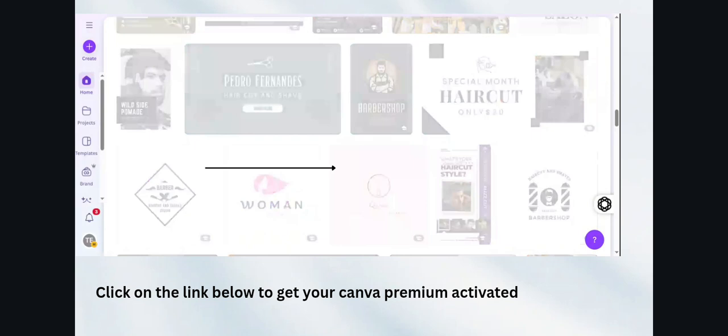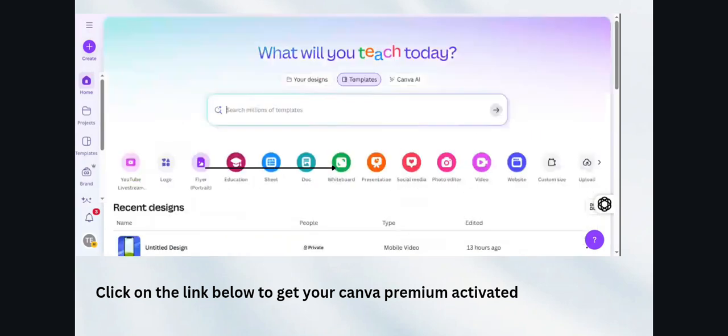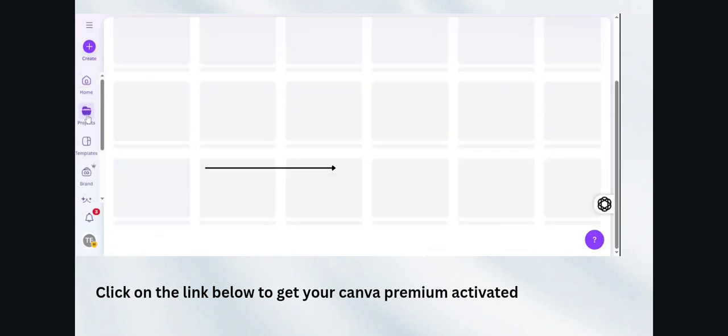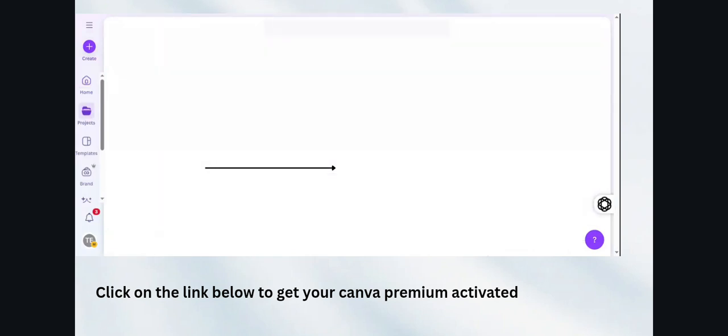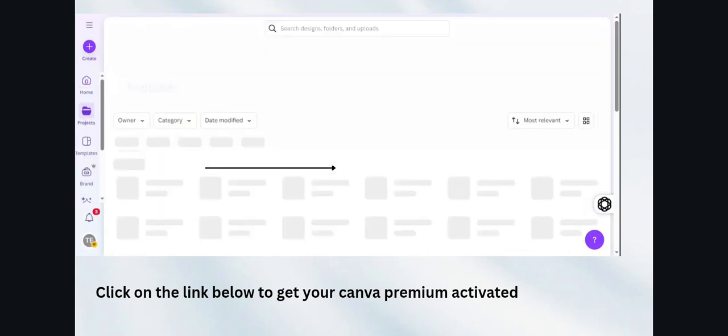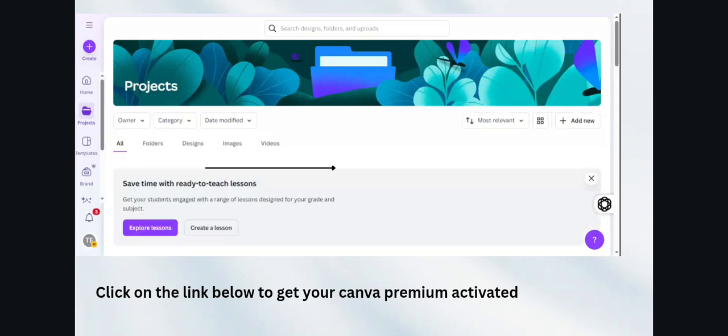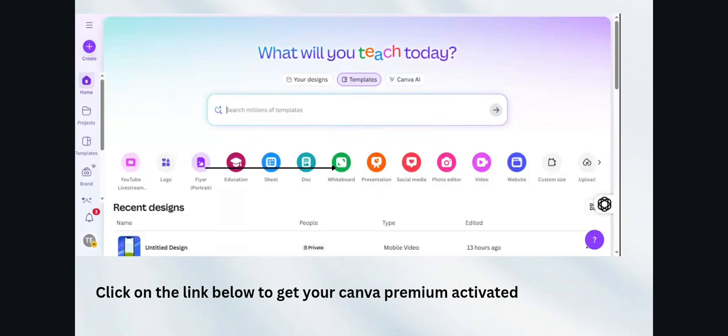So you just search for haircut, then you are going to get haircut flyers. So here are examples of a lot of haircut flyers that you can customize and use for your own designs. As you can see, you have a whole lot of haircut flyers that you can customize. Some are premium, so be fast and get the premium. Some too are free. You see, you have a whole lot of templates you can use.